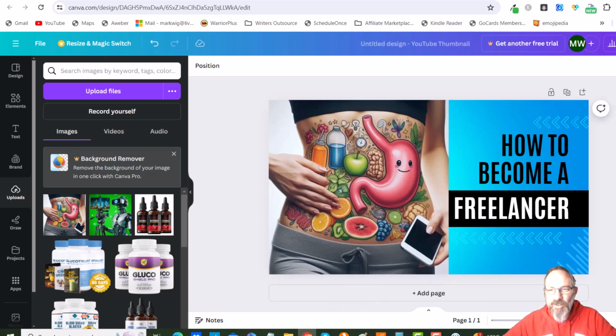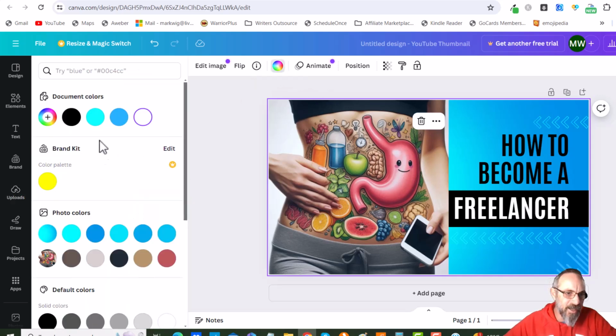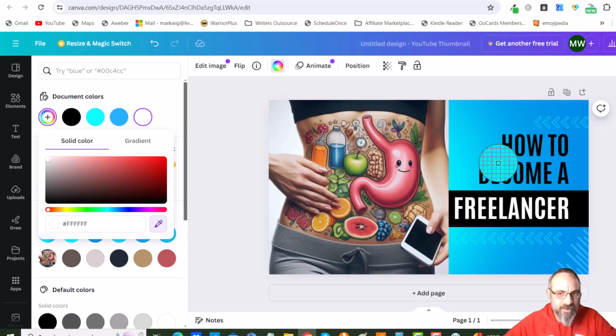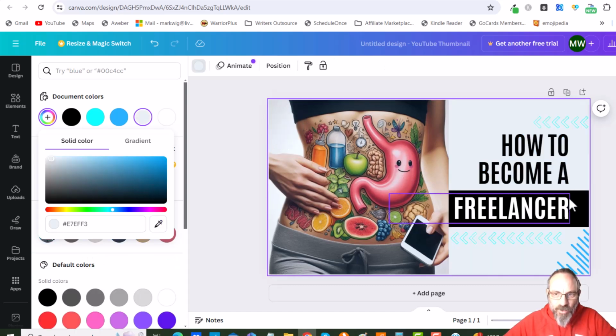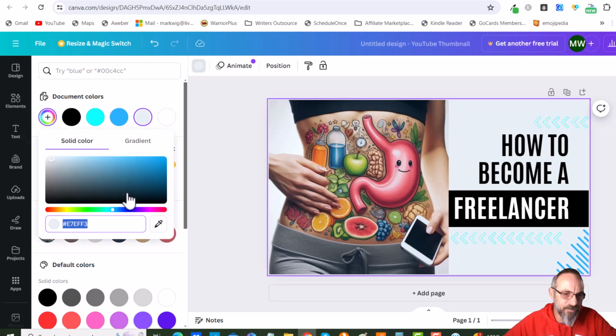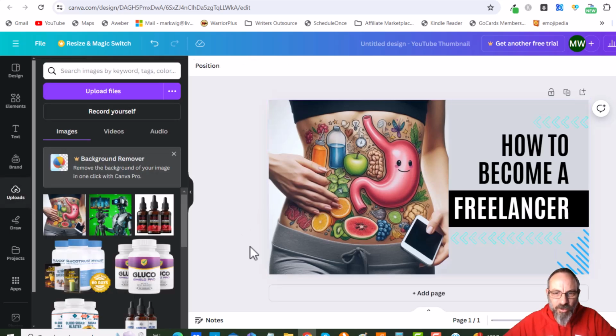So now you can see the colors are a little different. See this background color? I can come over to background color here, click on that area, click on the little color wheel, and then click this plus button to add a new color. Then I can use this tool to pick a color that's on the page already, click that, and then come over here and click this color I want. Cool, so now you can see it's kind of close to matching. I think I might need to pick it from this side because this is a gradient. All right, let's do that one more time. This does not need to be perfect. There you go. That's not too shabby.